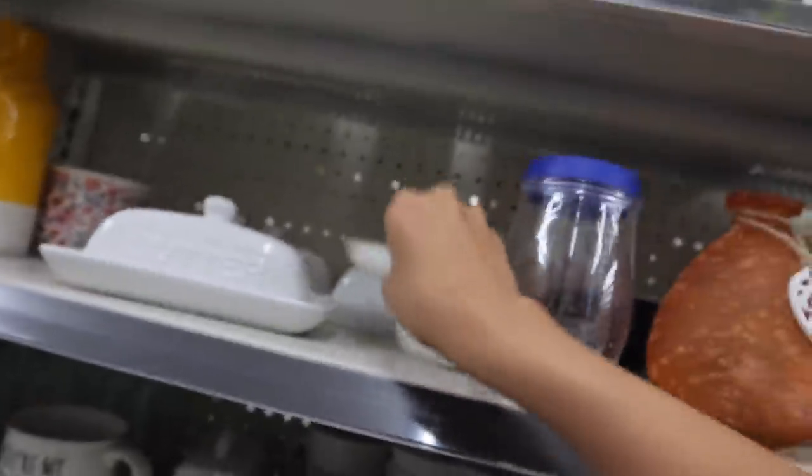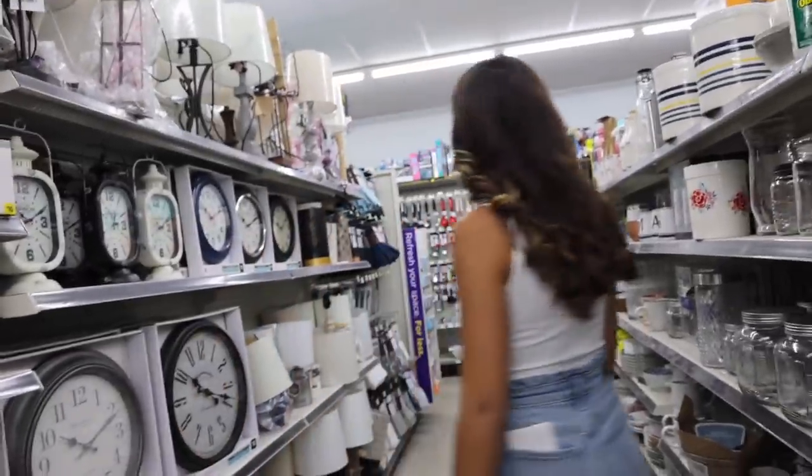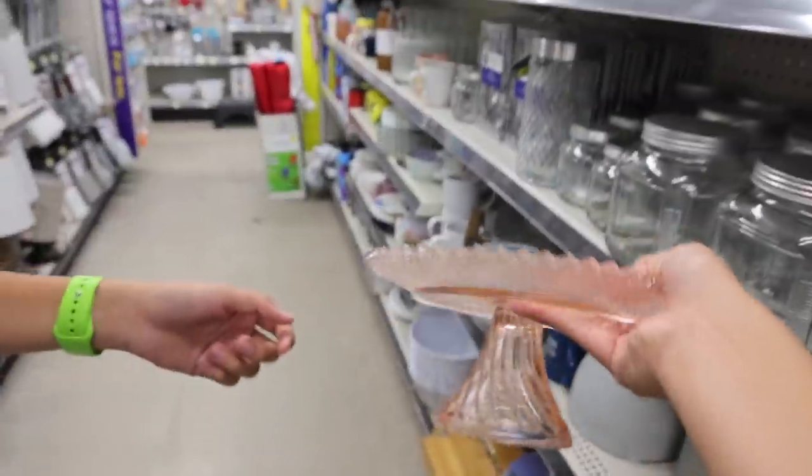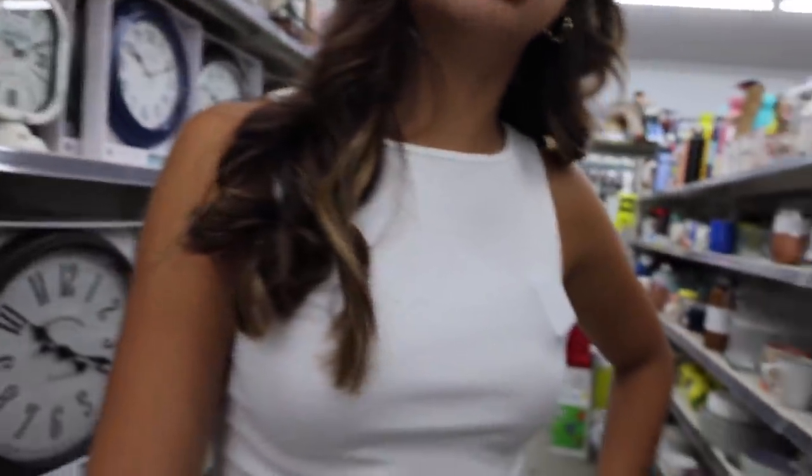Oh, look how cute this little tray is. Look at this basket. It's very overwhelming because there's just so many options. This looks like half the decorations in my mom's house. Oh, I love this tray for my cake. Oh, that's so cute. Honey, we're not shopping for you. How much do you think it is? That is so rude. Okay, so I think we just.